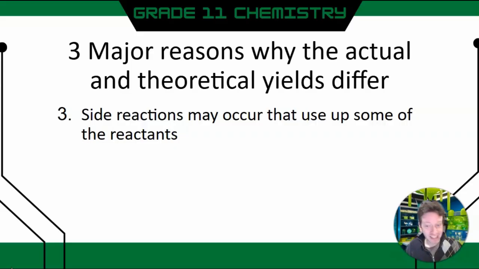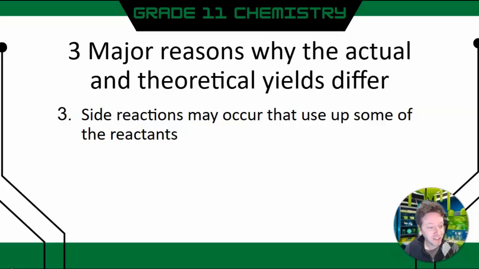And lastly, there could be some side reactions occurring. So you may be performing one reaction, and yeah, the majority of what you're doing can be that reaction, but you could be unaware that the reactants are colliding with other chemicals aside from the ones that you were trying to get them to react with. And so you can get some side reactions occurring, which would also affect your yield.